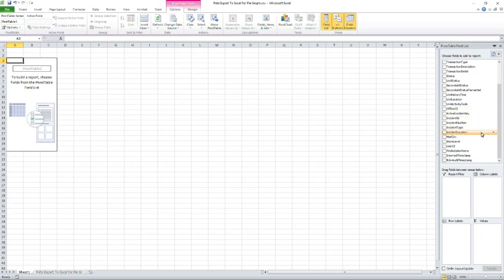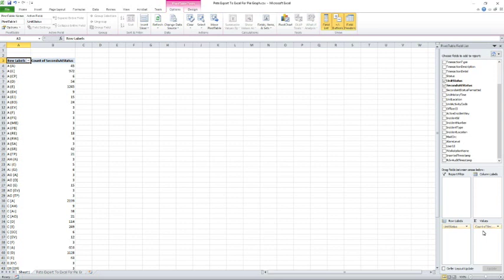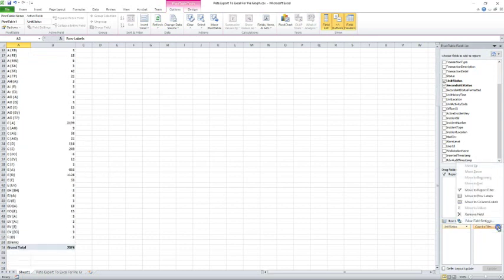In this situation, I want to say that we have a unit status as our row label. That seems about right. And then seconds at status as our value. So this is going to be the count of individual records that are present, and we don't want the count, we want the sum of all the seconds at that status for this particular view.